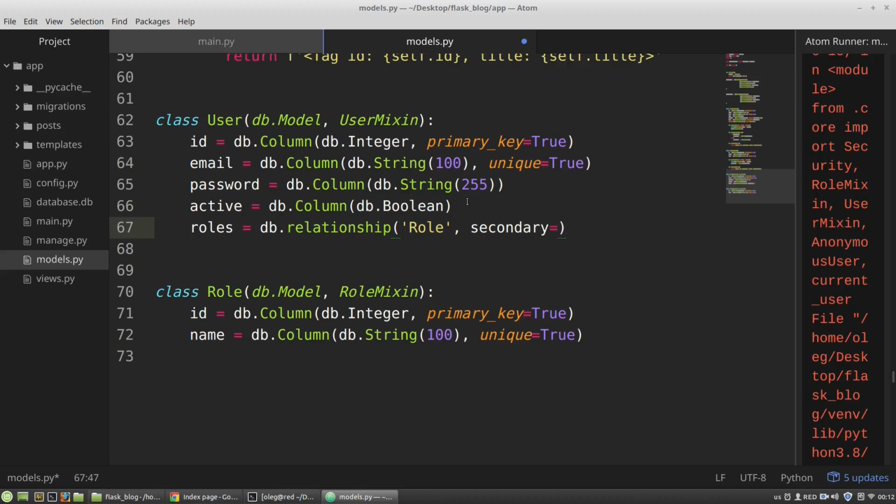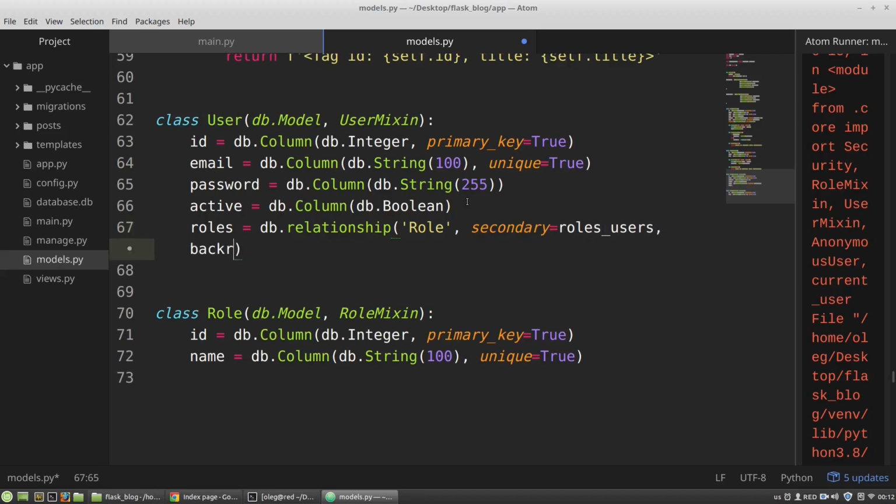Then the secondary parameter is the table I want to use to store the data about this relationship. It's the roles_users table. Then the backref, back reference, role instances will get a users field, and also it will be lazy dynamic.